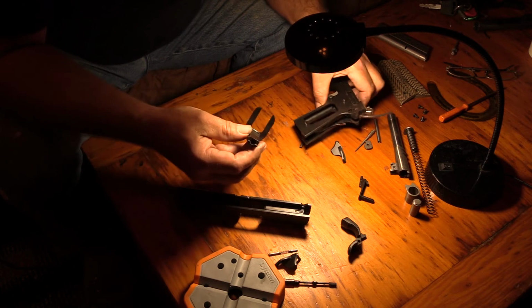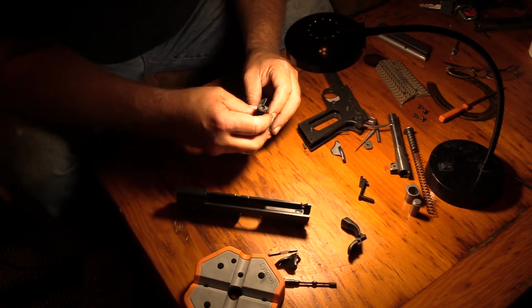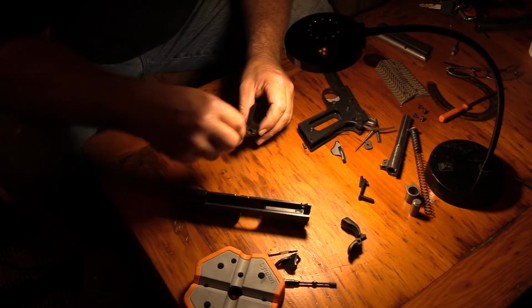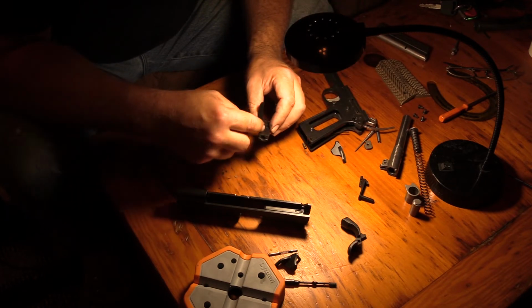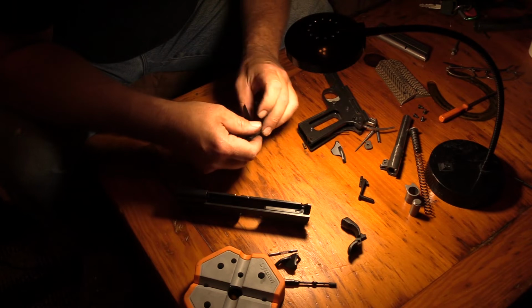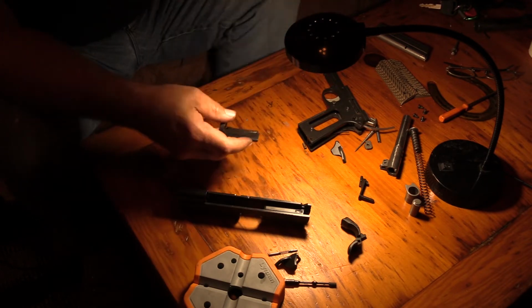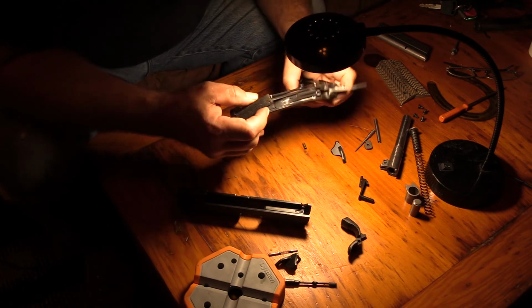Now, if you wanted to further disassemble your mainspring housing, that's where the punch on the hammer strut comes into place. You can actually use that to depress the mainspring and pull the little bitty pin right here in the side. But y'all, that's a bear, so I'm not going to fool with it.